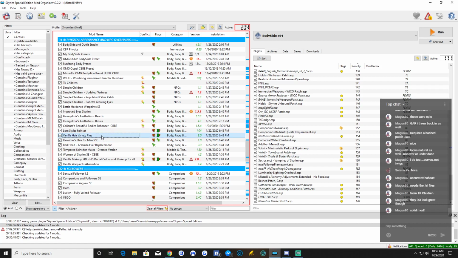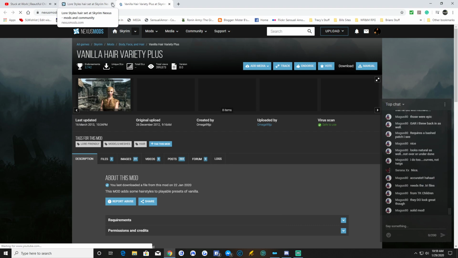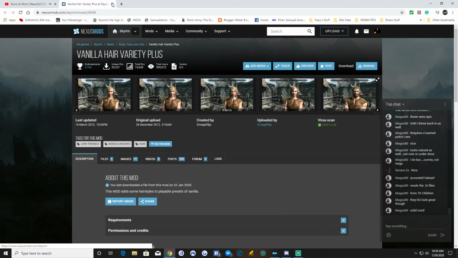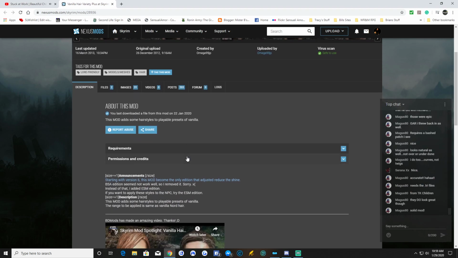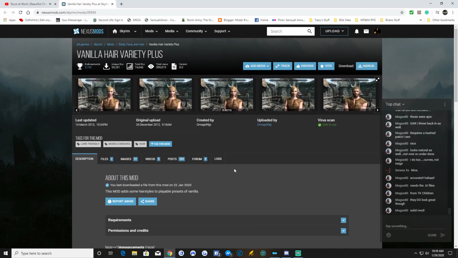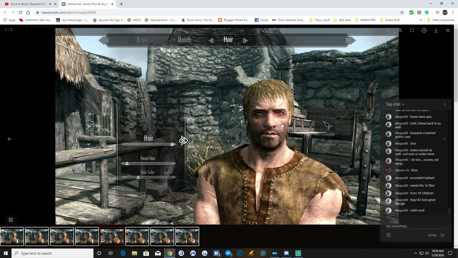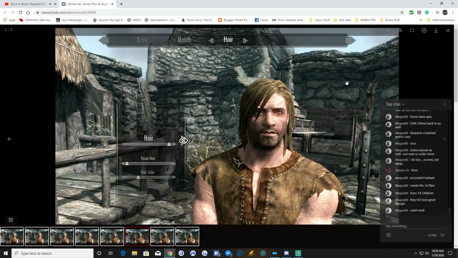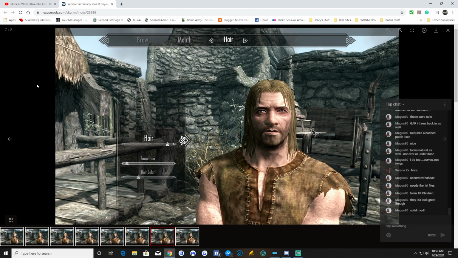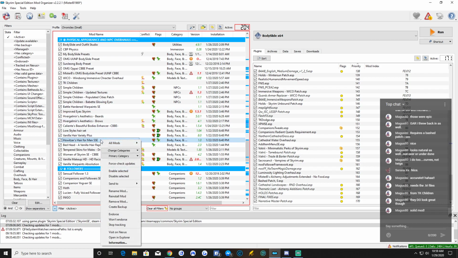And let's see here, vanilla hair variety plus. This is a very essential mod. It adds 8 new styles for males and females, which I think really fit the way the hairs are designed. And then Howitzer's hair for men, of course. Great mod.